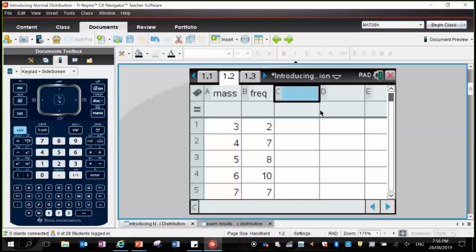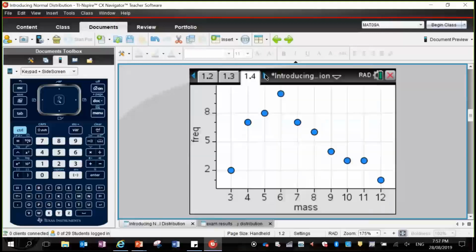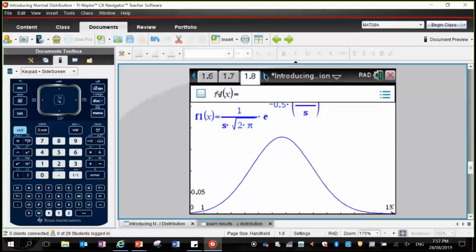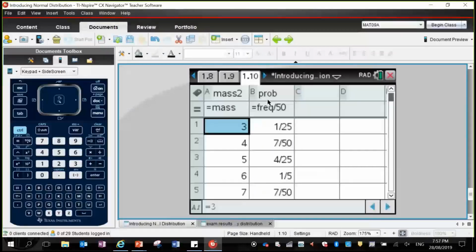I could put it on this page and put in probability. And it's already calculating because I've got it later in the document. What I did do was put in the probability and use frequency divided by 50, because the original question had 50 values in it. So now I've got the probability or the relative frequency.